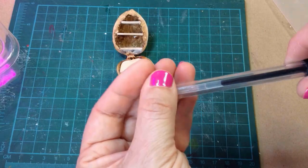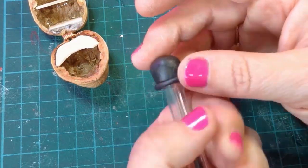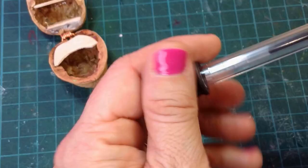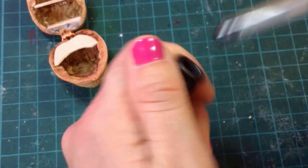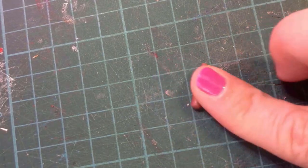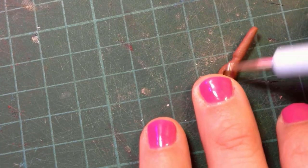Next, I made a little cauldron just like my mom used to use. I pushed a ball of black polymer clay onto the end of a pen. I blended in a little worm of clay for the cauldron's rim, then carefully wiggled it off of the pen. I used this carrot-shaped bit of brown clay to make a spoon. It's really challenging to sculpt things this tiny, so I just kept it rustic.